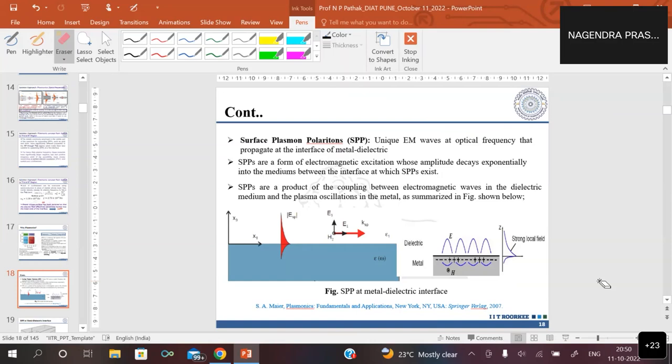If you are designing an antenna with few nanometer size, is it always worth it? Because this is the job of the designer to reduce the requirement of sophisticated equipment. So you have to design the antenna in such a way that it can be easily realized. So you have to find out the way.